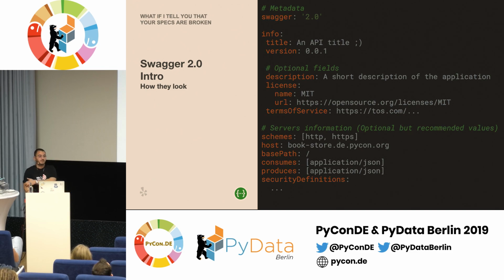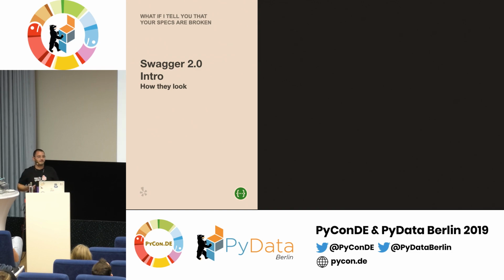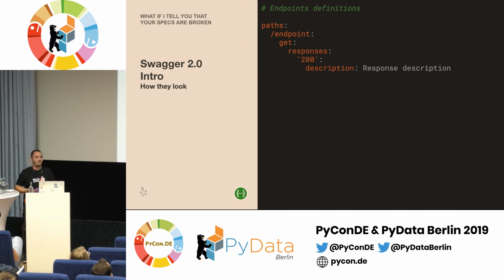But of course, specifications are meant to define endpoints. In the HTTP world, an entry point is this endpoint that has a path and a verb. And in the specification, you have a specific area named paths that allows you to define them. In order to define them, the minimum requirement is providing the path, the HTTP verb that you're going to use, and defining what types of status code are possible as response. In this case, we are saying that there is a 200 and you have to provide a description.